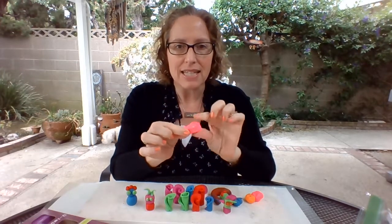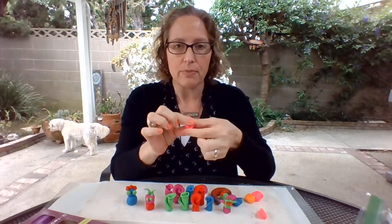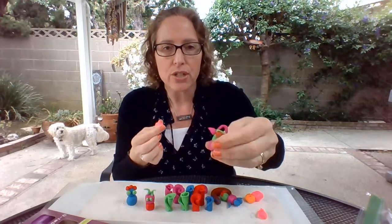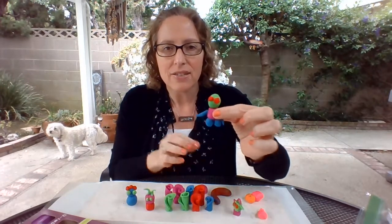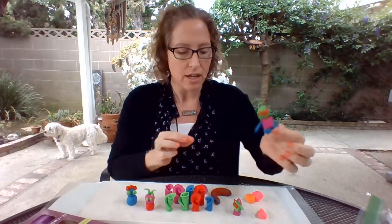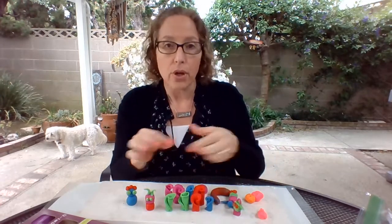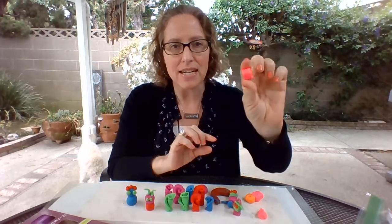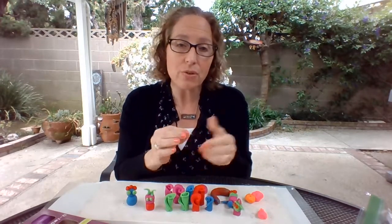So you can see here it bends really easily. You can challenge each other to make really fun, cute little different creatures. Look at this little creature that we made. And this one. You can be really creative — and you can see it's baked, so I can hold it like this and it won't fall apart. This one actually doesn't stand, so we've been laying it down in our little garden. I highly suggest doing this. I just bought it off of Amazon. It's really great for fine motor and imagination, but also great quality time with your child.